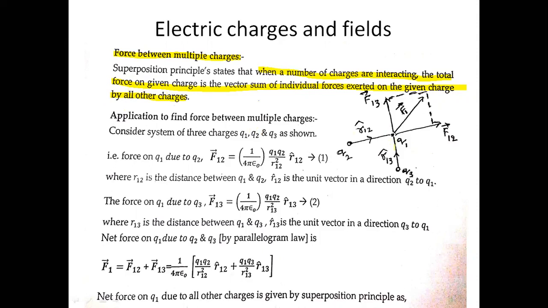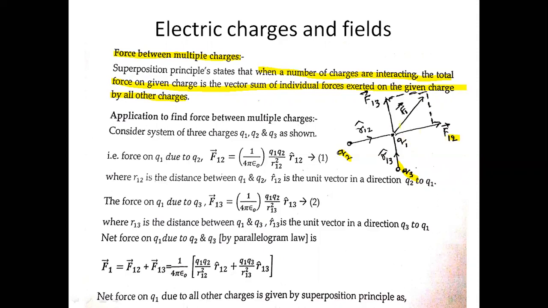You can see here this diagram. We have taken the point charges, multiple charges: Q1 here, you can see Q2, I'll highlight Q2, here it is Q3. Here the force acting on Q1 is F12. So what does the 12 denote? It is the force acting on the charge Q1 due to the charge Q2. I'll repeat once again: F12 denotes the force acting on the charge Q1 due to the charge Q2.